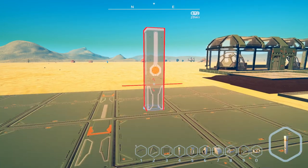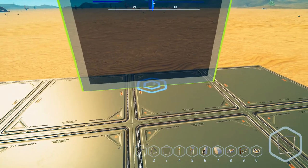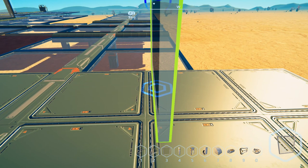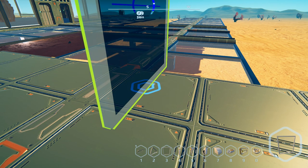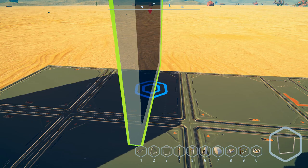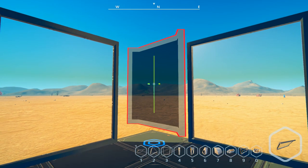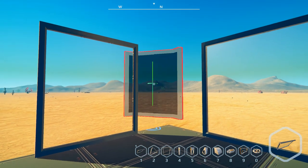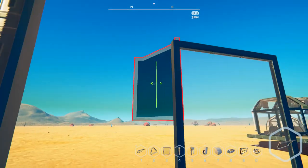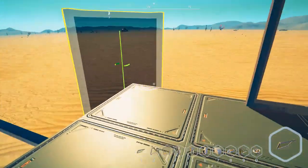I'll start by putting our conveyor post here and figuring out where this is all gonna go. I want to keep that setup, starting with this one going to seven high - that should be for the doors. We could just go all the way out, have a big roof for it, a big roof of solar panels - yes, we'll do that. We'll put this one on the side here. Sometimes this floating snap really comes in handy, especially when you're trying to get something just one block up, and sometimes it doesn't want to cooperate. I'm going to get this section finished up.